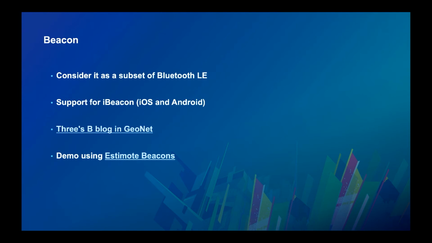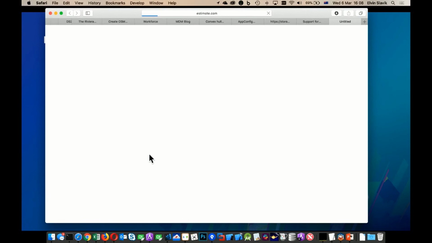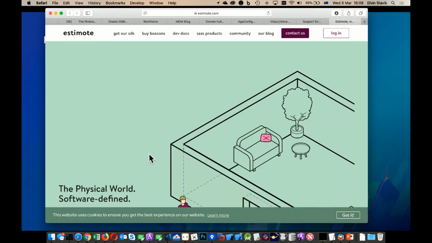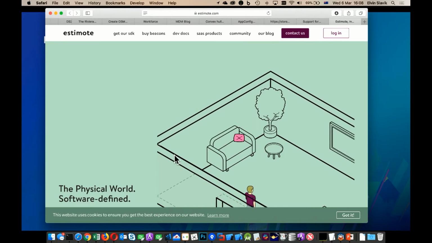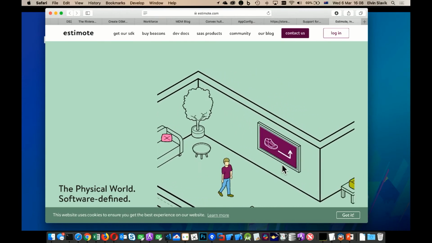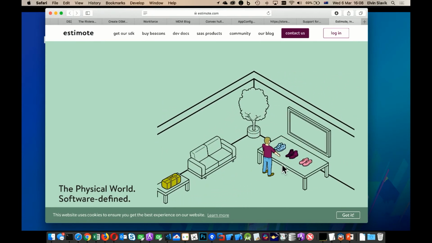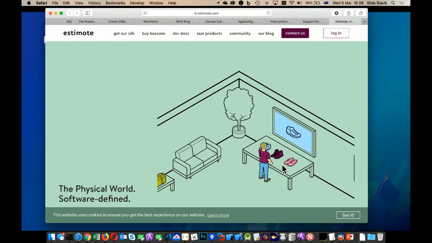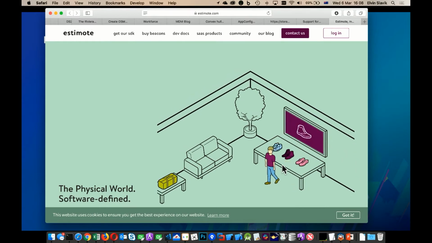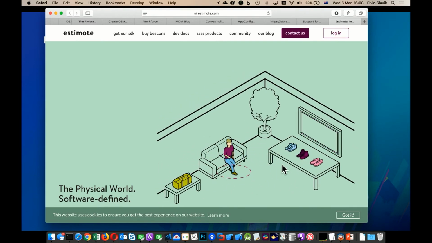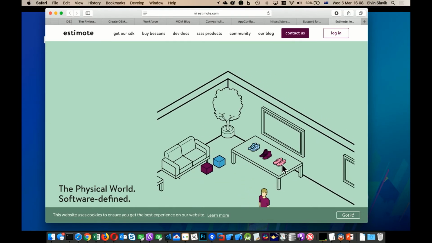So these beacons transmit data frequently to your phone, and your phone can receive it and knows what ID it is receiving it from. A lot of people are using this beacon technology as part of indoor navigation. It helps you know the location of things inside a building. So we have added support for this. I have a cool demo using this beacon technology.